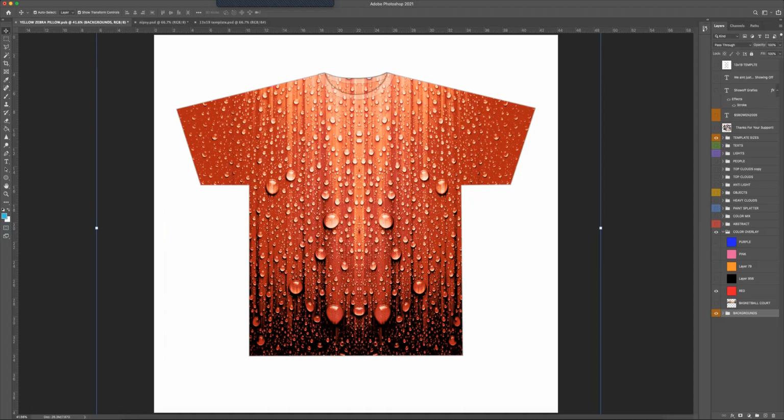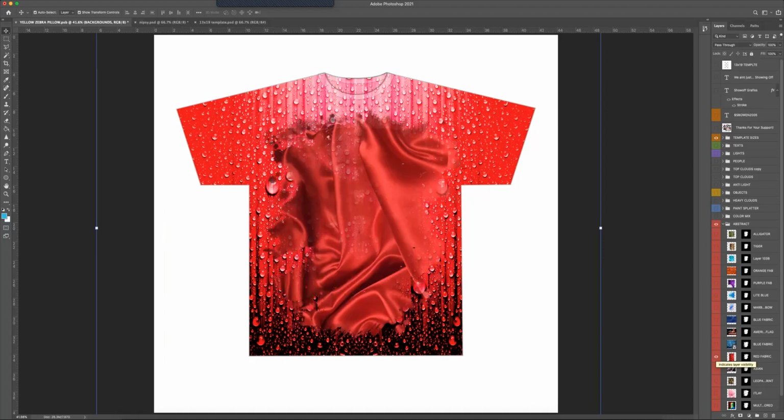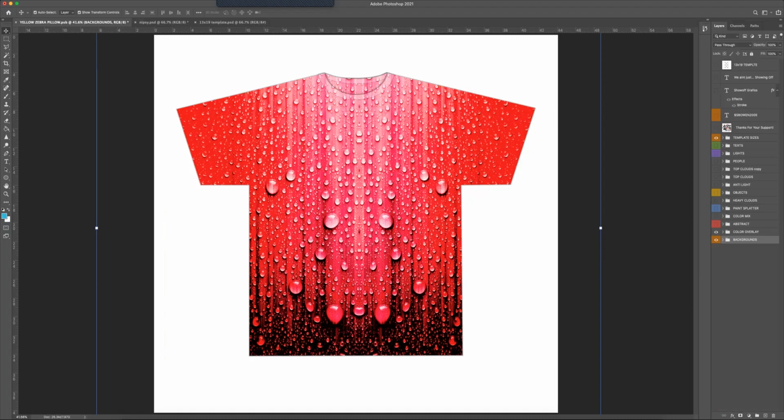As you can see, the color changes when I click on one. I already had the red selected, so we're going to move on up. Abstract is just another set of graphics that I came up with, so you can throw in the background of your images to give it more effect and make it more appealing to your customers. What I'm going to use now is color mixes.